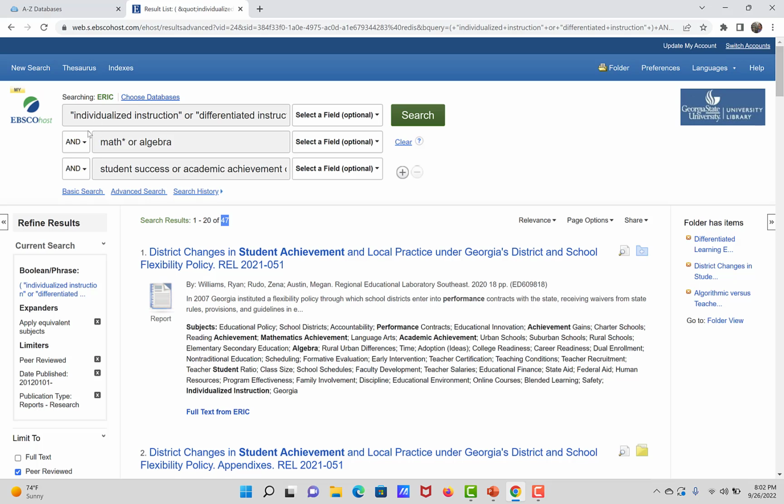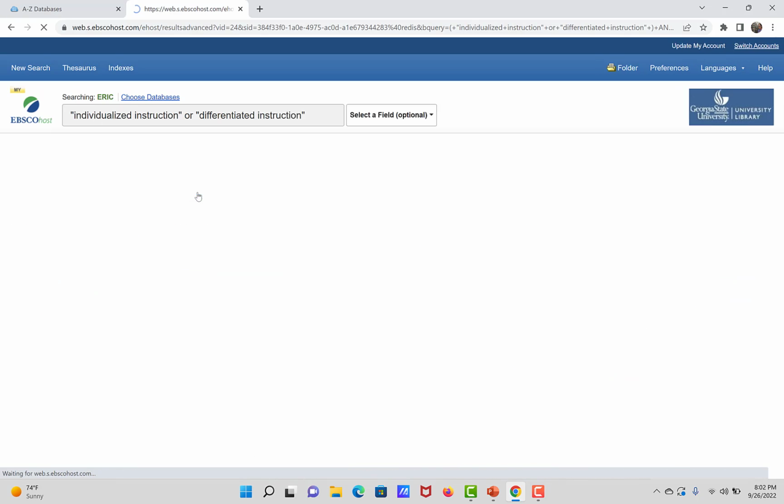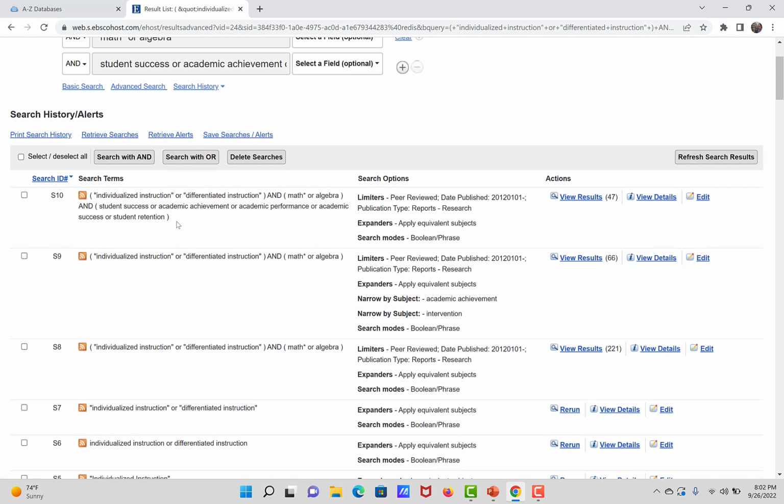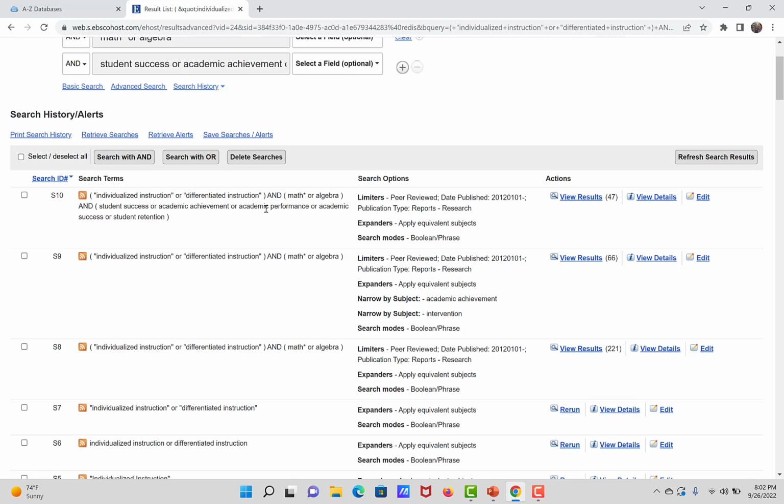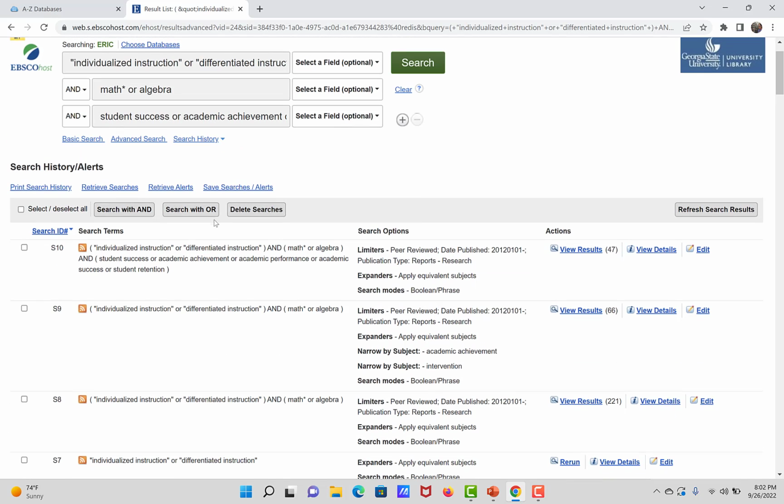And if you want to see how that would look written out, if you click on search history, that's kind of coding for how it would be written out. And if you like this S10 search, you think this is fantastic, you can save the search.